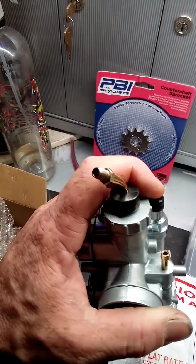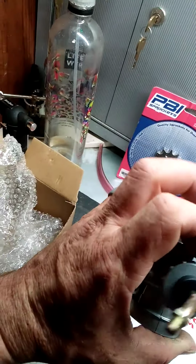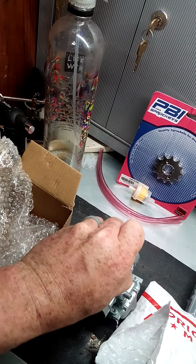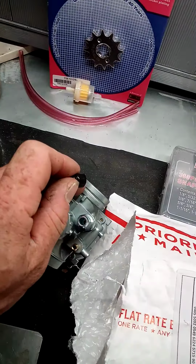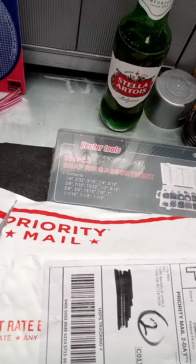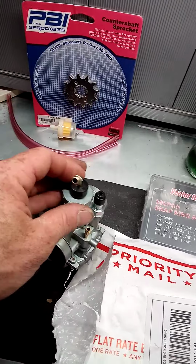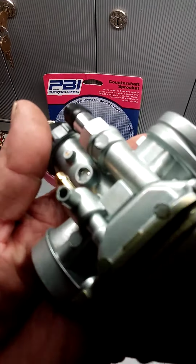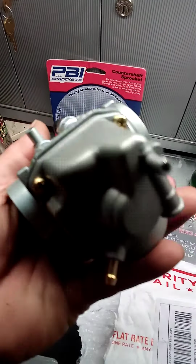Might have an issue there. I don't have a choke set up for this. Might have to. Yeah, I don't have a choke. Do I? I don't know. I'll dink around. I'm sure it'll work. I got a hammer. It'll fit. What else we got here?